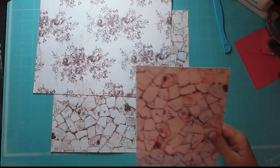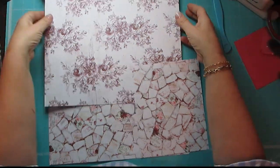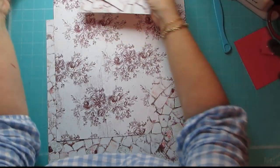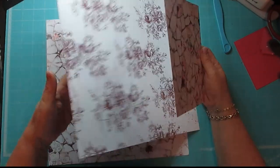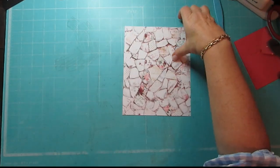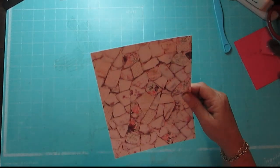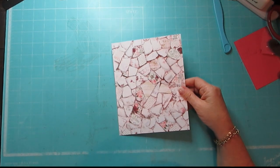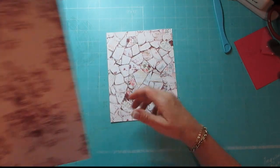Oops. Oh my gosh, did I shake the whole camera? I did. I'm so sorry. All right, let's put this aside. And the first thing we're going to do, let's put this aside as well. You know, when the paper is this thick, and double-sided, of course, if it wasn't double-sided, then I would definitely be using cardstock to back it on, but I don't need to. So I want to make a pocket.